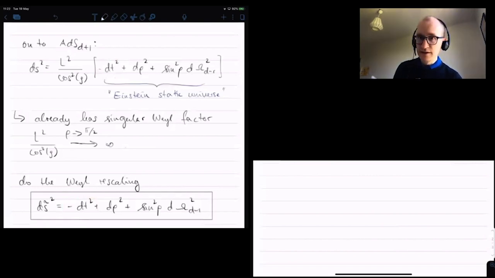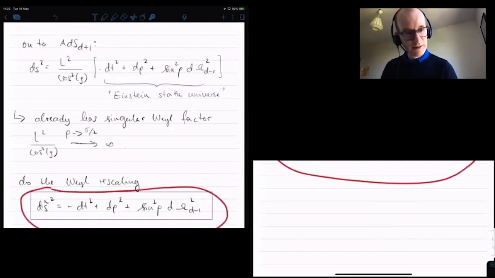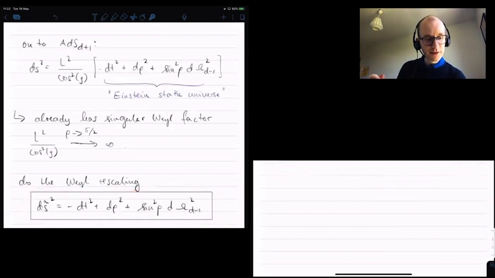And so the conformally compactified metric that we end up with, where compactified should be in inverted commas because it's really only the radial direction that has been compactified. But anyway, that metric is here, and it's the Einstein static universe. The point is that it looks a lot like flat space. Well, yes, it looks a lot like R^{1,d}.